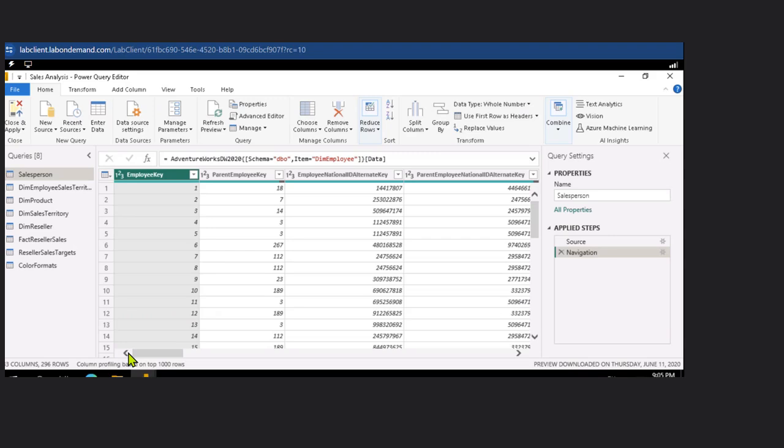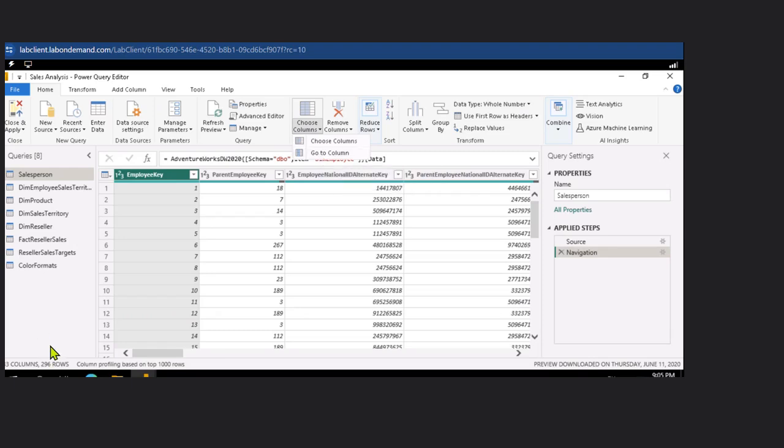Next, I will tell you how to apply the filters. For that, under the home ribbon button, I have this manage columns. Here I'm going to choose columns and go to the column. As you know, in a particular table there are a number of columns and rows.